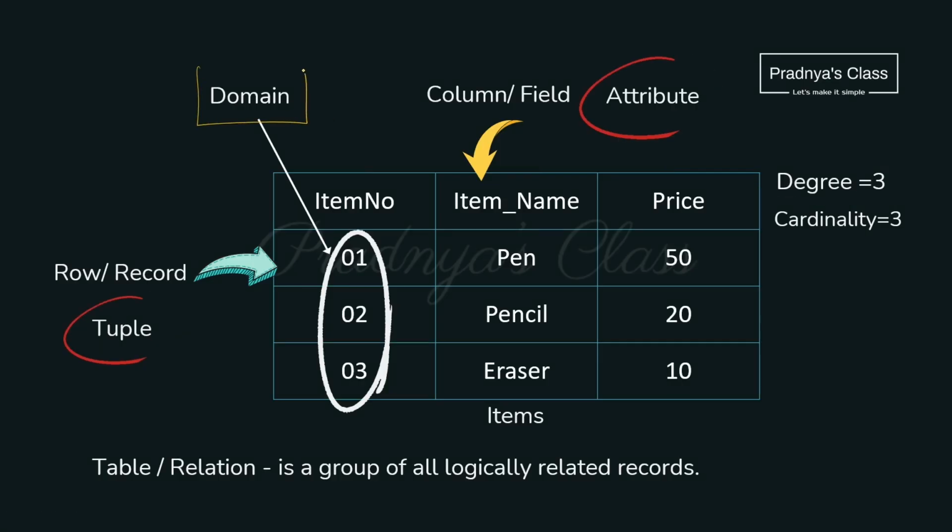Then what's the meaning of this term domain? Domain is nothing but set of data or set of values which are allowed to be written into that column. Look at this column, item name. Here only string values can be written. We cannot write here numbers. So what are the permissible value? String values for this column. In the same way for price we will have float or integer. If we consider item number we will have integer, or if you want to allow string values like this, that is also fine. In this way we studied what is tuple, what is attribute, what is domain, degree and cardinality. Keep these 5 terms in mind.